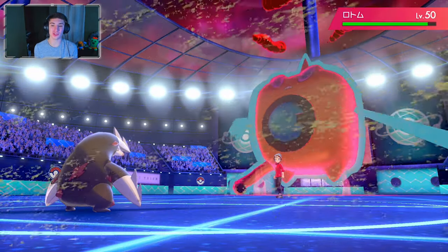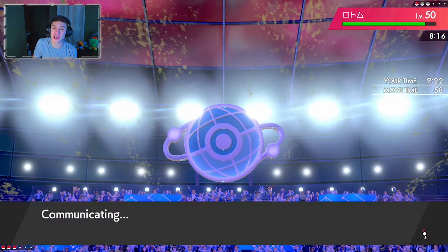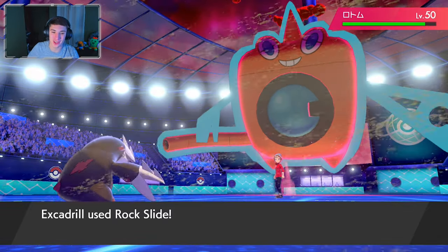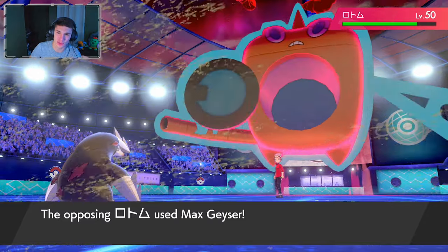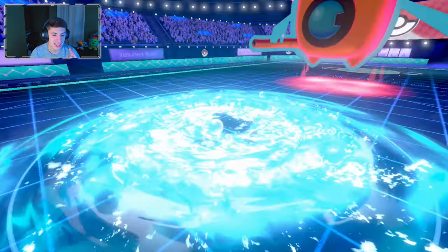Excadrill is an absolute unit right here. And we have Sandstorm for another turn. If we can make this thing flinch, that would be awesome. We're gonna outspeed, get another Rock Slide off. Make it flinch. No, Max Geyser. Why didn't he roll out with Max Geyser in the beginning? That would have stopped my Sandstorm and all that. This guy's gotta think a little bit more, ladies and gents.